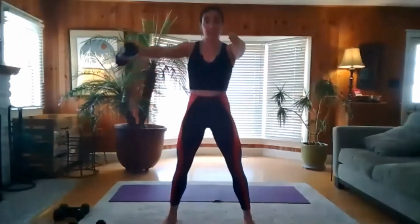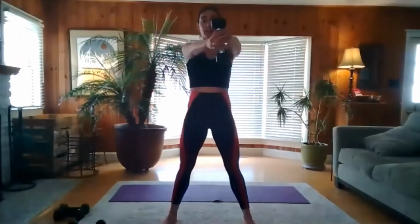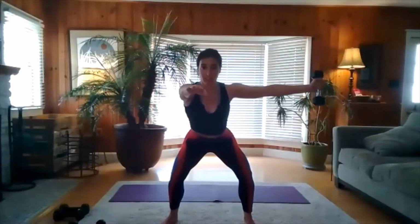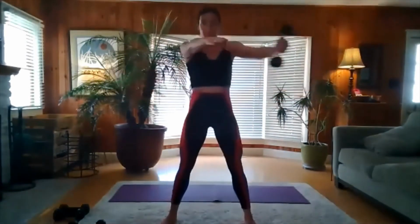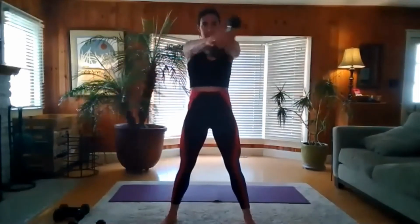This is our traditional goblet squat. Weights in the back, right arm is out, left arm is in front of you. We're gonna rise, bring that arm forward, switch hands, now our left arm is out. All right, back down. A little faster here. Out, in, switch, out, in, and switch.